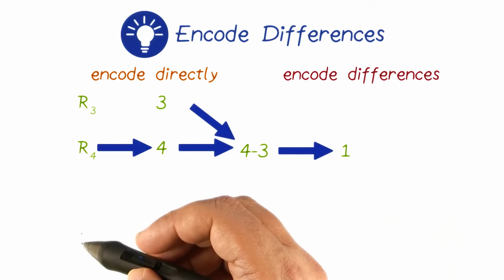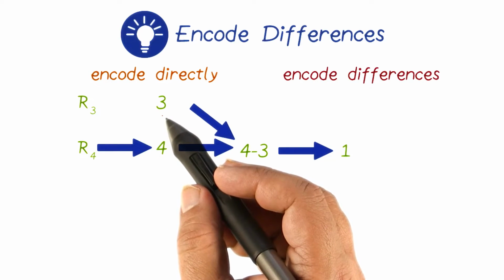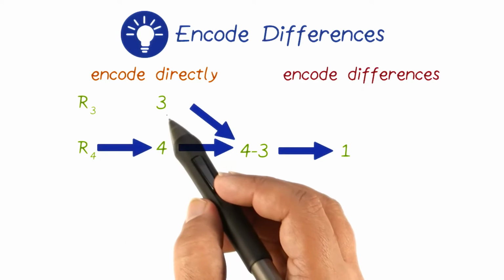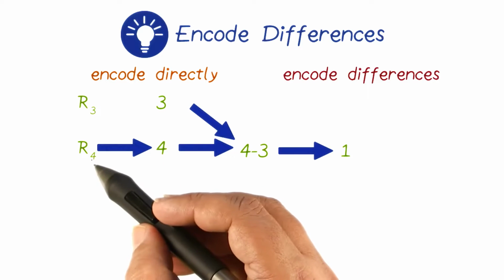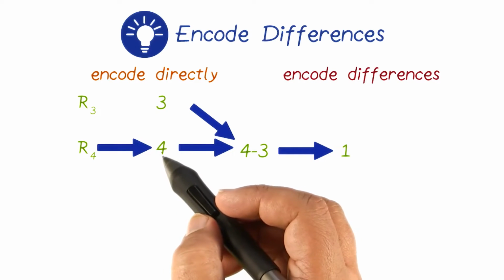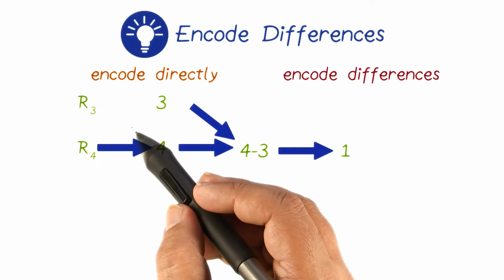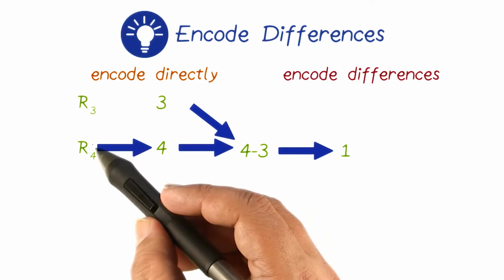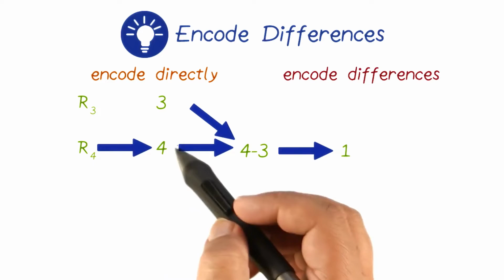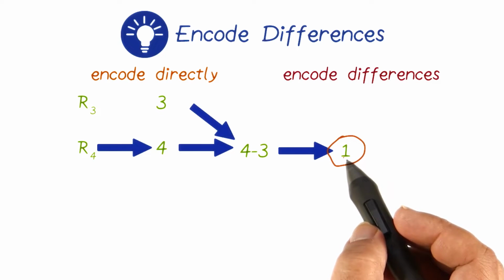Here is a sequence of registers that are getting accessed, and if we encode them directly, then this is the number that we have to put in the operand field in a binary form. So if R3 is being used, then we'll have to put a number 3 in the operand field, and we'll need a certain number of bits for encoding this. R4 similarly is the next register that is being accessed. We'll have to put number 4 in the operand field, and we'll need a certain number of bits for that. However, if we encode the difference, that is, we want to tell the compiler that the next register that is being computed now is going to be the difference between R4 and R3. So the difference will be 1.